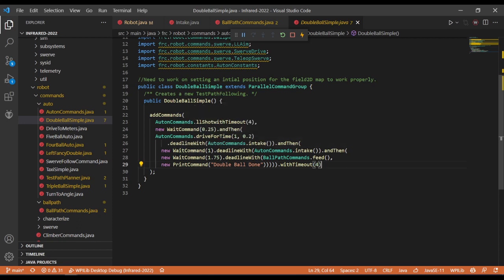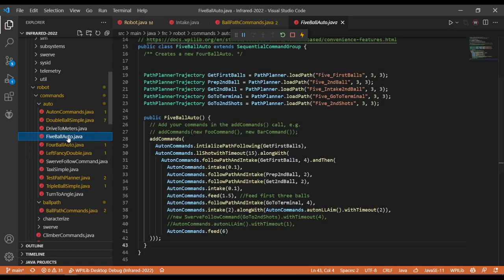And then we started working on Auton going into World Champs to try to get a more complicated Auton. That's where we started doing what's called path following. And so we can see what one of those Autons looks like. This is the one we're going to try to have working better for the Remix and for NTX. We started trying to tune it and make it a little bit better last Saturday. And so that's 5-ball auto.